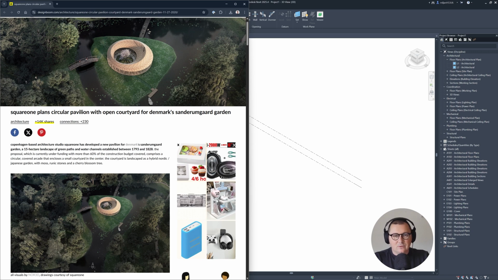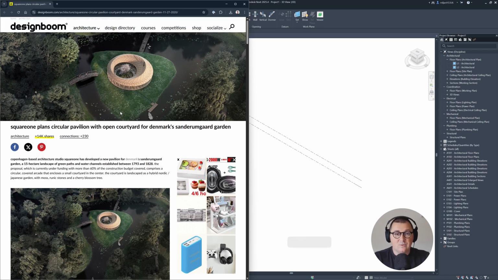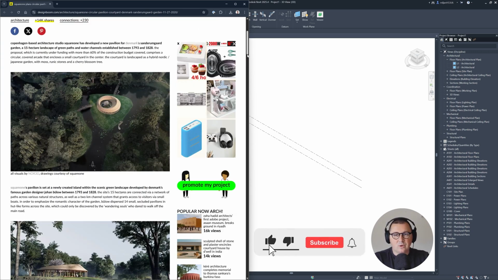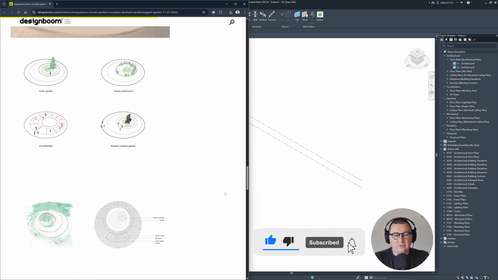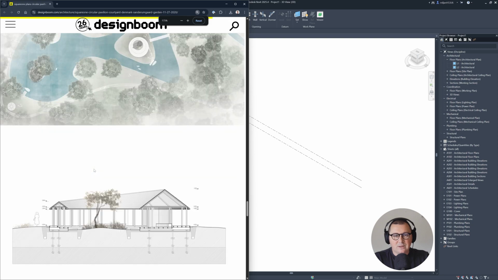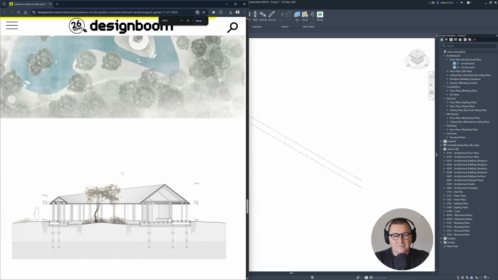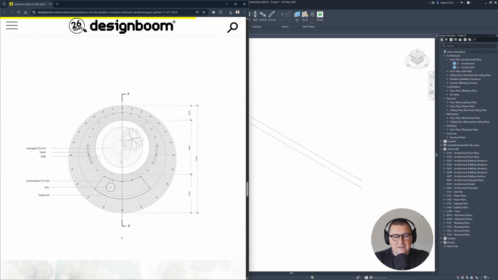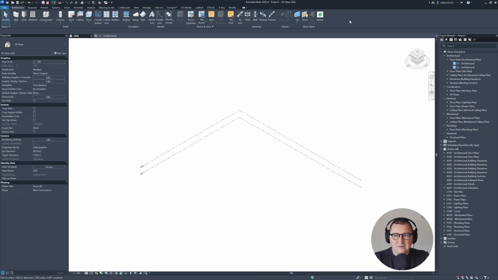Let's take a look at our project, at actually what we are going to do. First of all, I'll scroll down and zoom in so we can see what this plan looks like. That's exactly what I would like to make. You see this first circle is 8.6 meters. Then we have 2.3 up and 6.1 down. So let's create the plan of it.